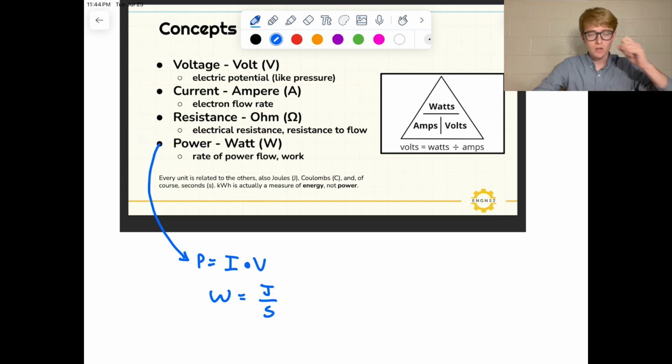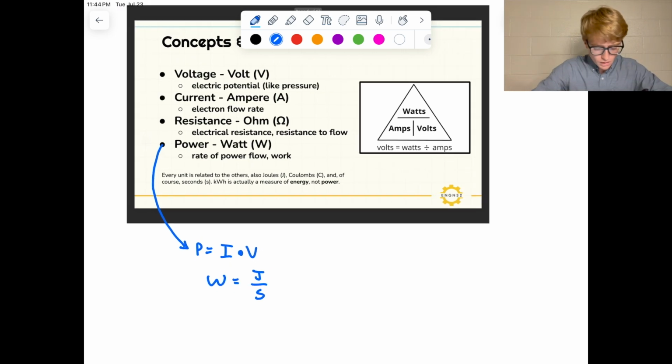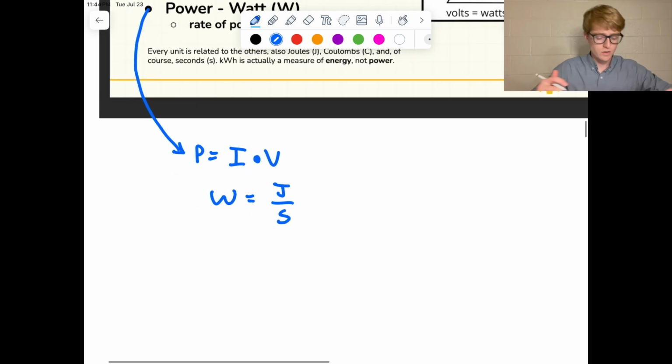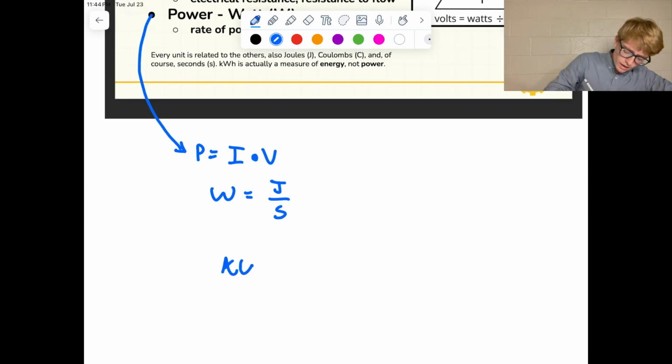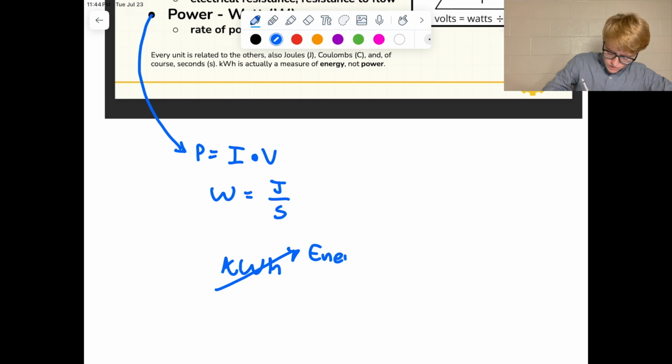So same thing in electronics, we want to think of power in terms of current and voltage together. And a note on units there: watts, right? Another quick note, and it's on the slide: a thing like kilowatt hours is actually not a unit of power. That is a unit of energy.